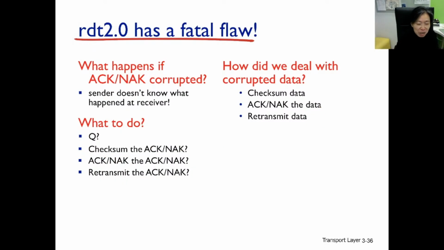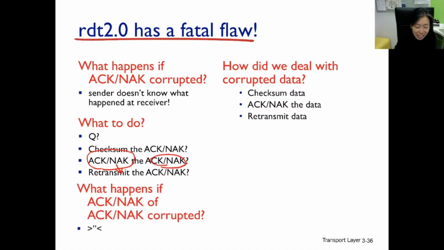But if you think a little bit further, how do we ensure that the ACK NACK for the ACK NACK is going to arrive back at the receiver? What if these are corrupted and therefore the receiver will not be able to tell whether the former ACK NACK being sent is corrupted or not? Exactly. What happens if the ACK NACK of the ACK NACK gets corrupted? So you have a circular dependency there, and the problem never gets solved. So alternative thinking coming next.